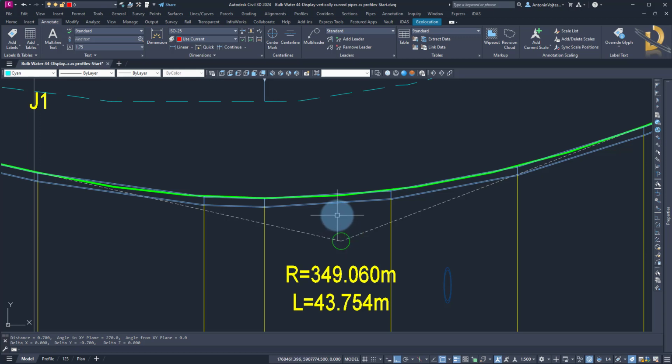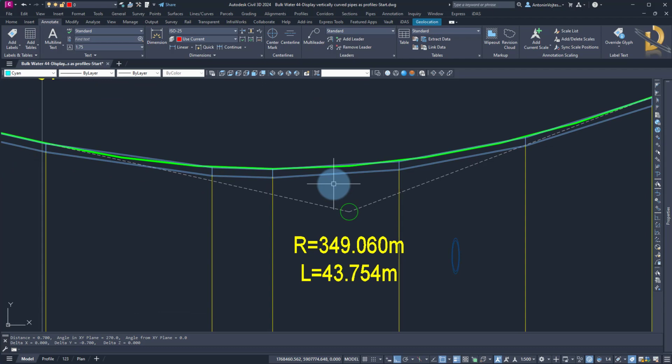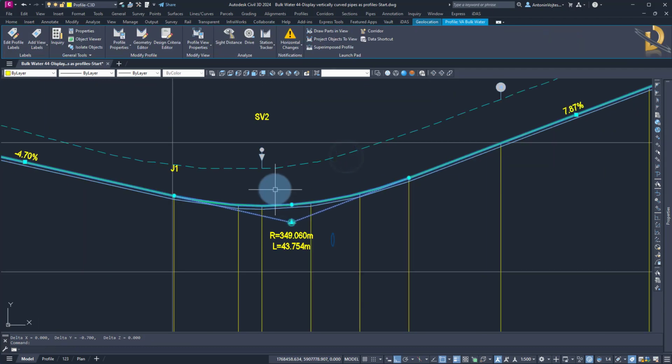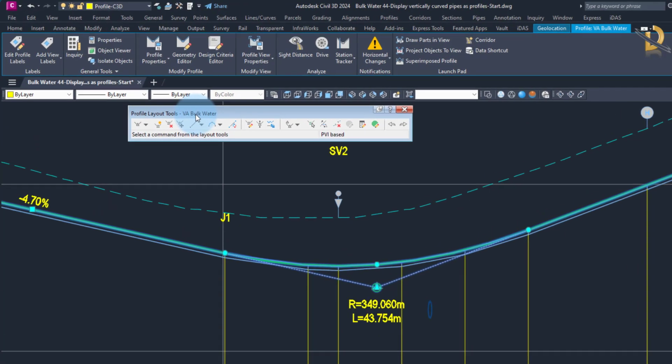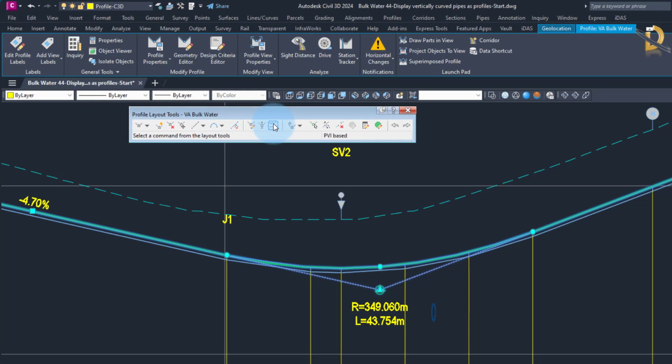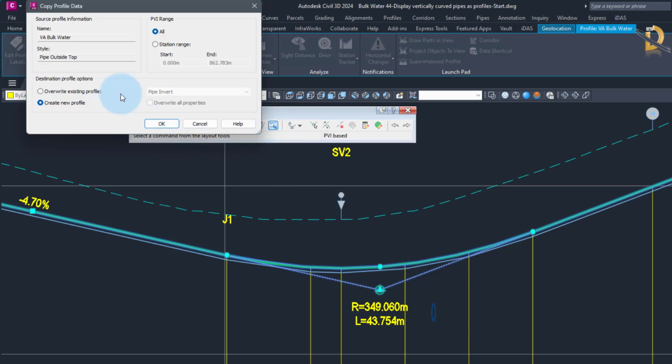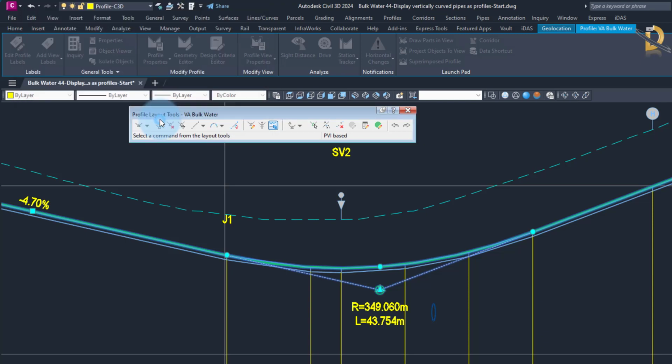So now let me create a new profile from the existing profile. I will select the profile and then go to Edit Profile Geometry. This is the profile name. I will use a command to create a copy. So let me do that now. And I can create a new profile. That's exactly what I want. And this is very important. If you have various diameters along the alignment, you may consider creating a profile for one diameter and another profile for the other diameter because you can use various offsets. I will use one profile for the entire length and then I click OK.